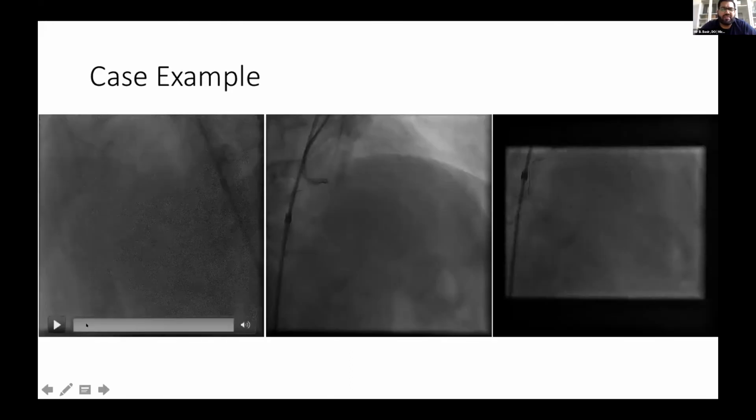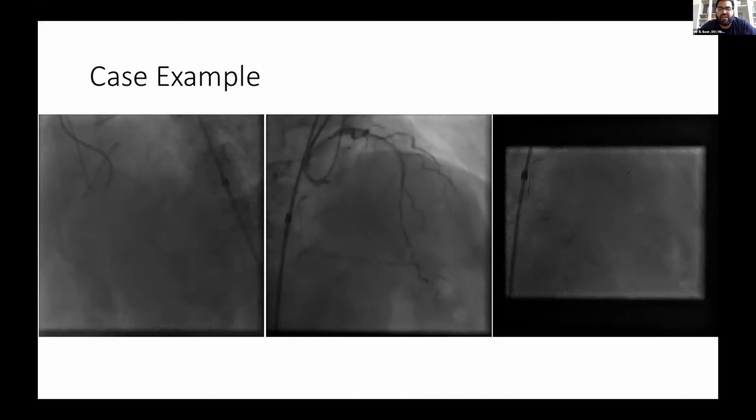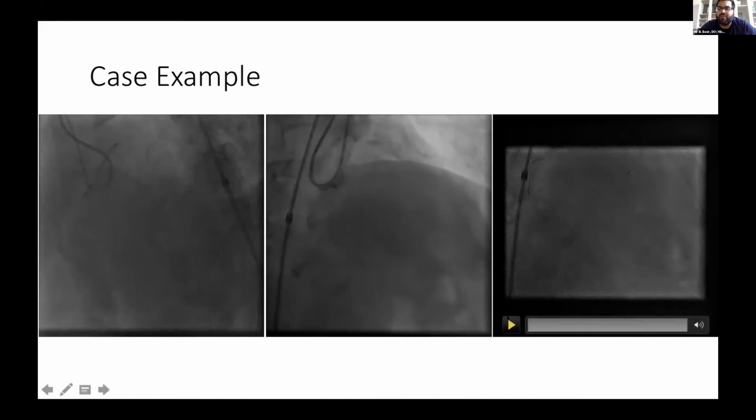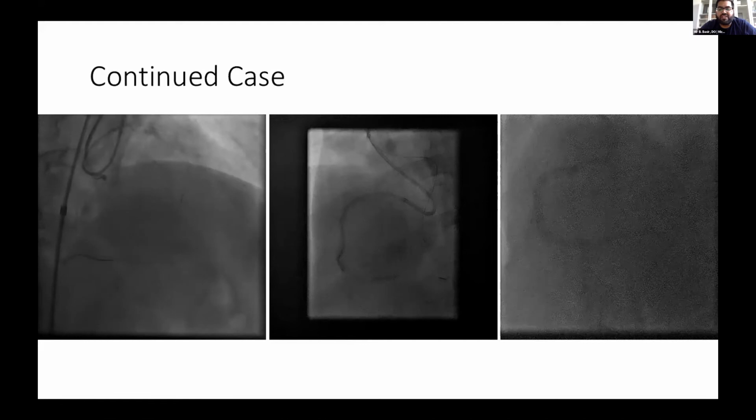So let me give you an example of a case. This is a heavily calcified obese patient. I know that it doesn't look so good on your screens, but it doesn't look so good on my screens either. It's a really obese patient. You can see here, originally tried antegrade, but it was too long of a lesion, too heavily calcified, and so ultimately ended up going retrograde. And you can see, pretty simple connection here. So we wired across with a Gaia, and ultimately my retrograde catheter here was a Caravel. So really, I'm just going to be able to give a lot of pushability.